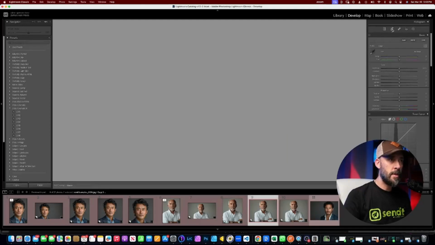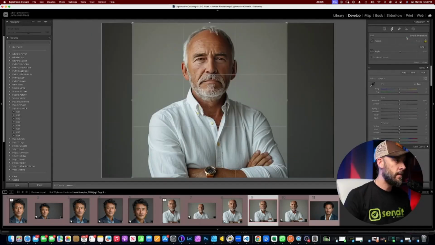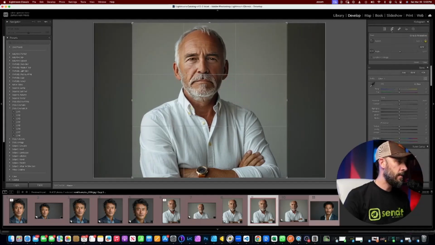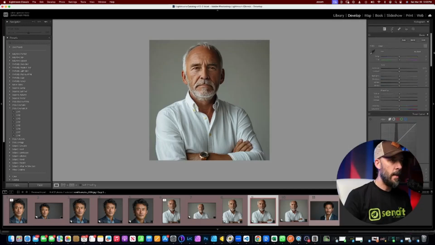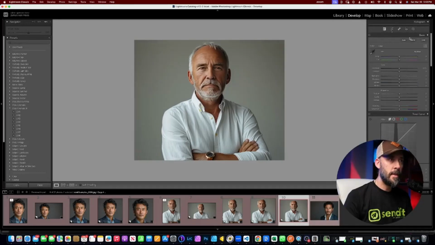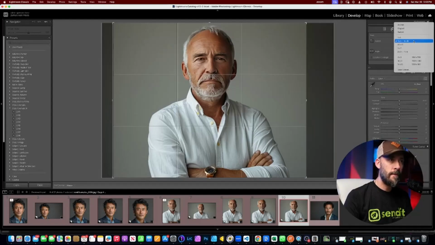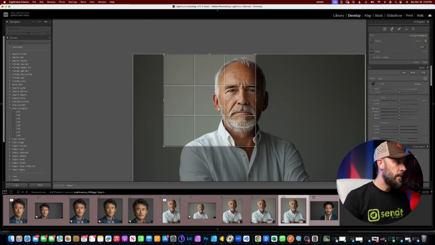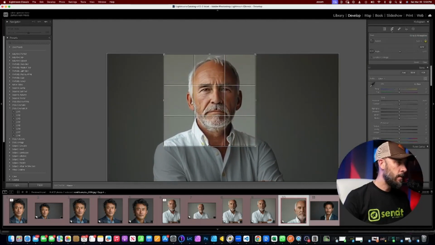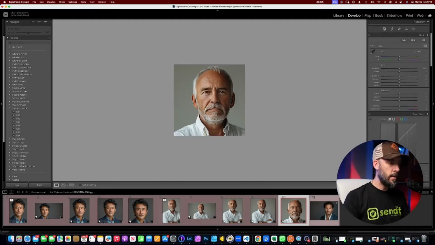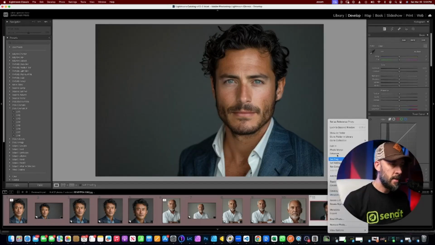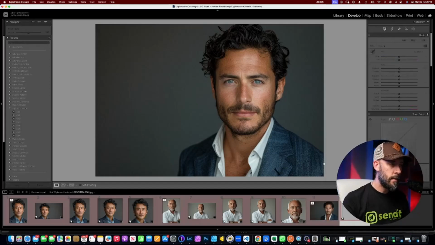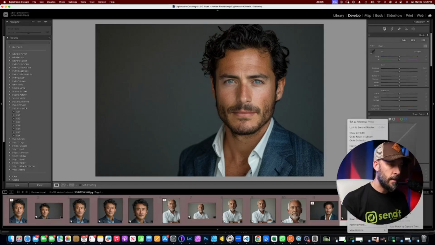And let's go here. This one we wanted square. It should be easy peasy because he's pretty much in the center anyways. That's great. And then this one we wanted 1x1, and this one we're doing a little tighter. Okay, there we go. He's a little tighter. So we got square, square, square. Okay, last guy, let's go. Time's ticking. Create virtual copy. Create virtual copy. Create virtual copy. And one more, create virtual copy.